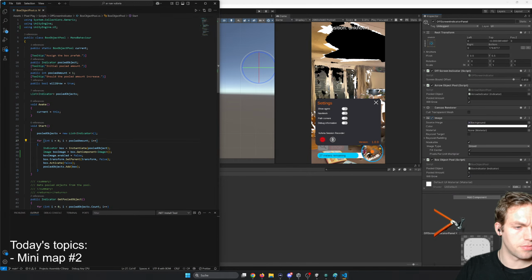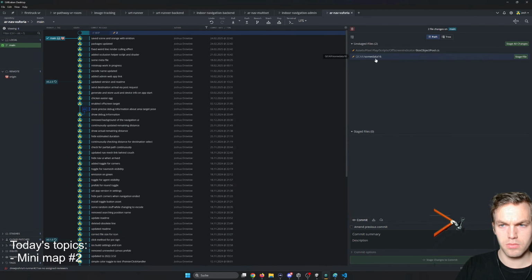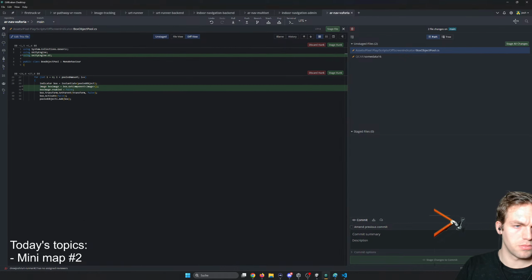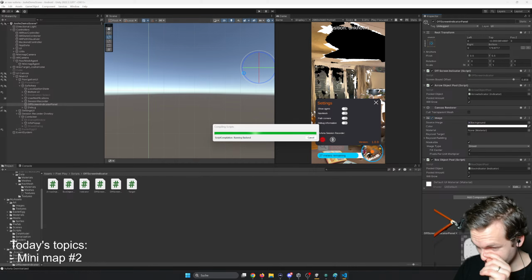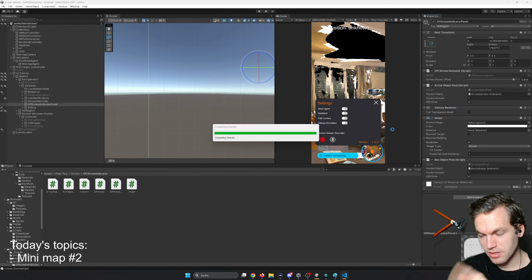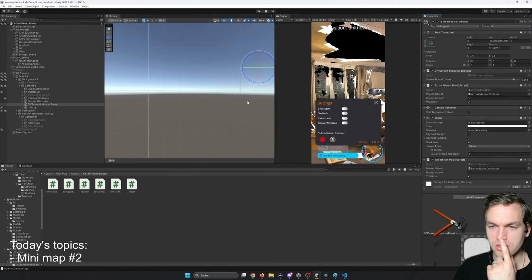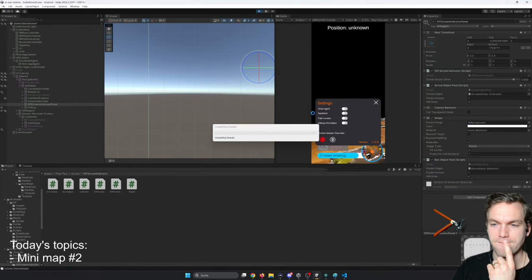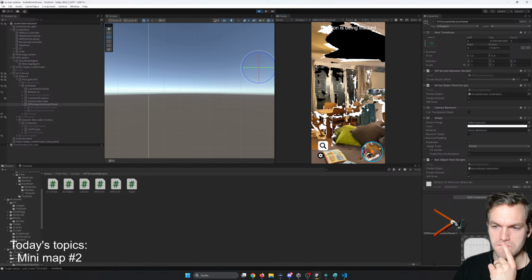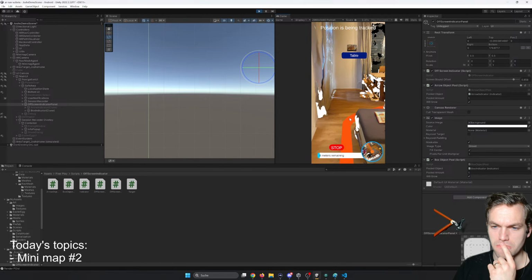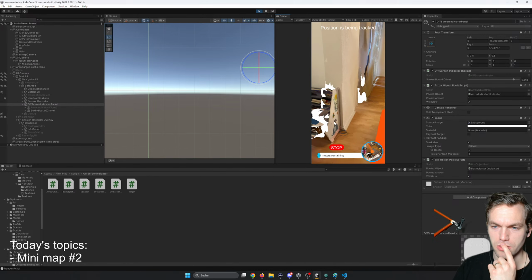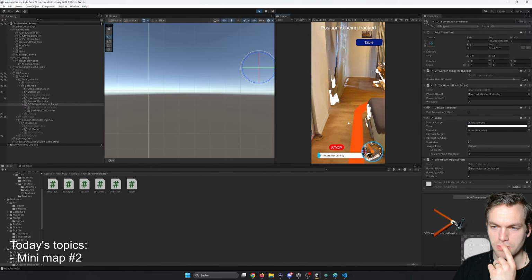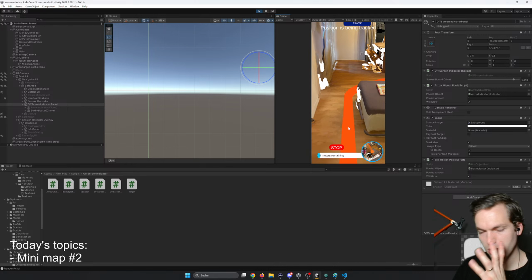Then maybe we have the problem that the arrow also does not have an image. I can see. That worked. Okay. Problem partially solved.